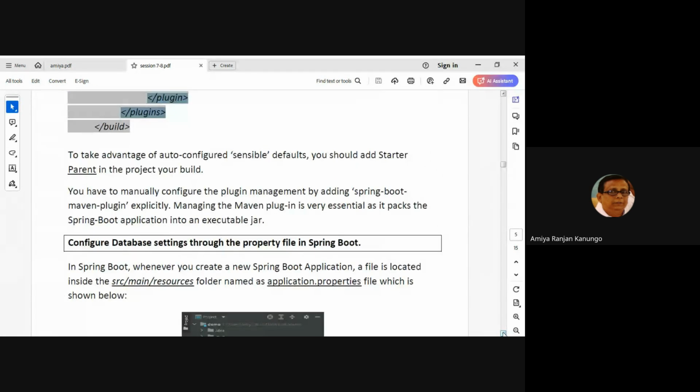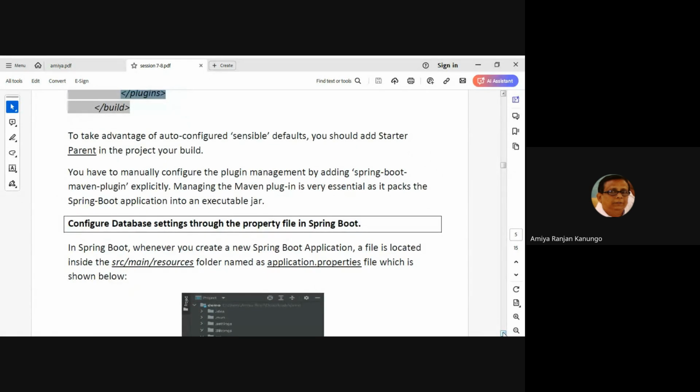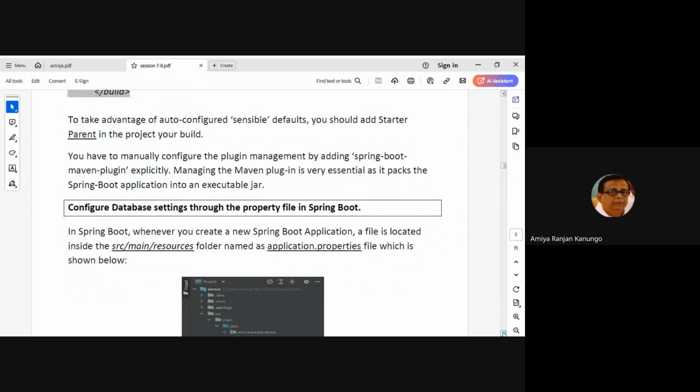The third part deals with another important concept. A web application always contains three necessary components: model, view, and controller. Model is an important component of the project, and it deals with the data part.